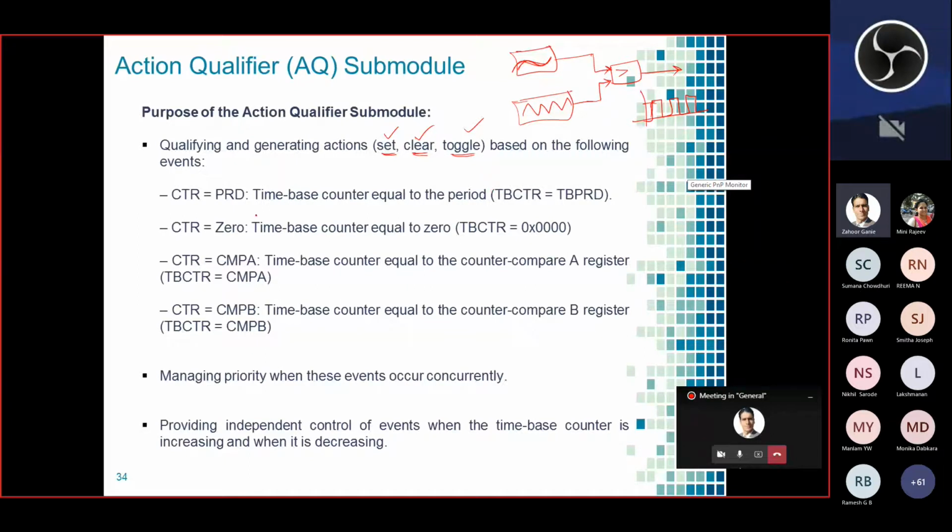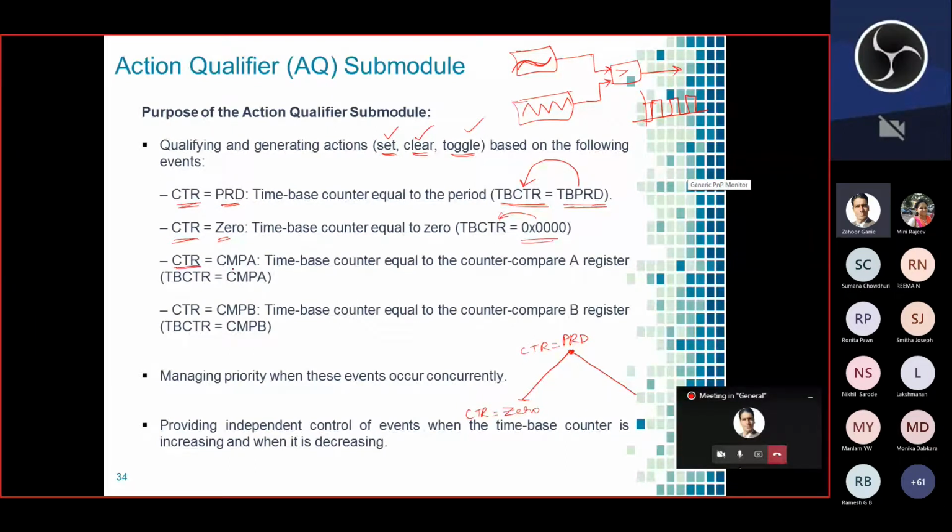When we use this, let us say the counter value is equal to the period. In a triangular waveform generated like this, this is counter equal to 0, and here at the peak the counter is equal to the period, PRD. We have defined this period for a specific switching frequency, as we have seen earlier. So when the time base counter equals the period value, that is TB-CTR equal to TB-PRD, whatever value we define in this register is copied into this register. If the counter value is equal to 0, it will directly store 0 in this register.